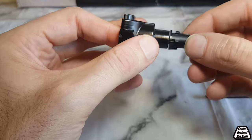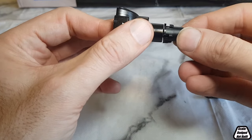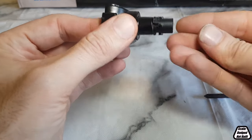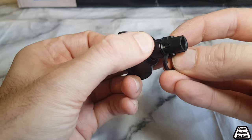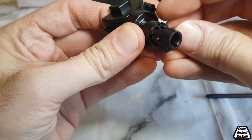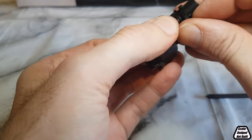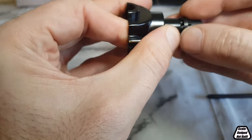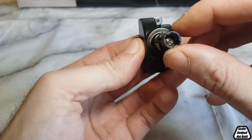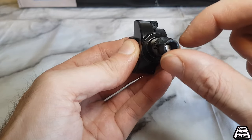And then you can install your retaining clip. So once again, a little tooth, it's in the recesses here. Once fully seated, there should be no gap between the pin and the housing.